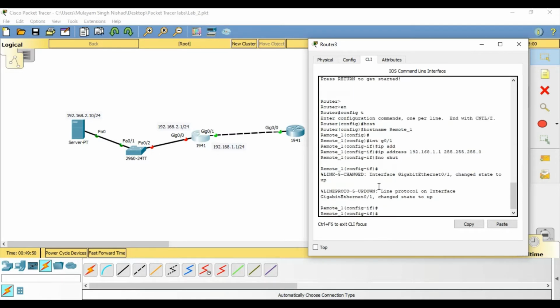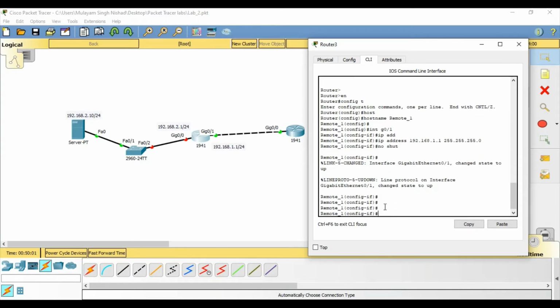Here we are able to see the green lights are on. It means both interfaces can communicate, both devices can communicate. And the same we have to do on interface 0/0.